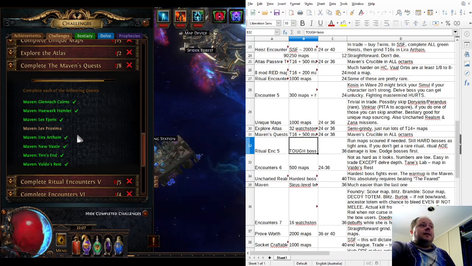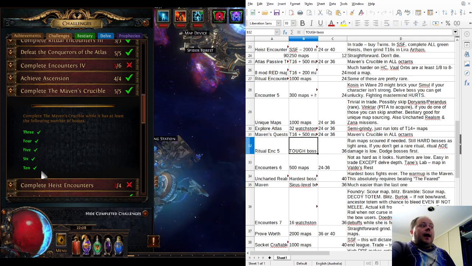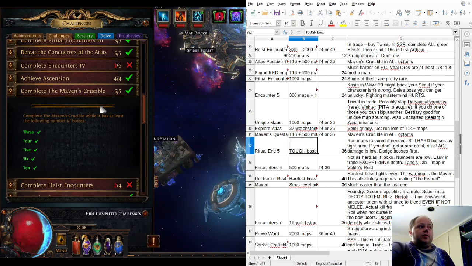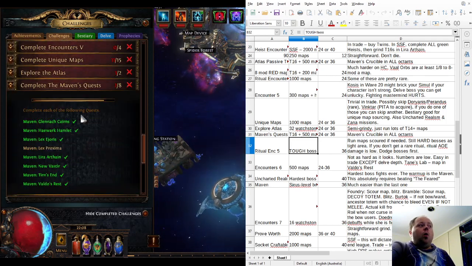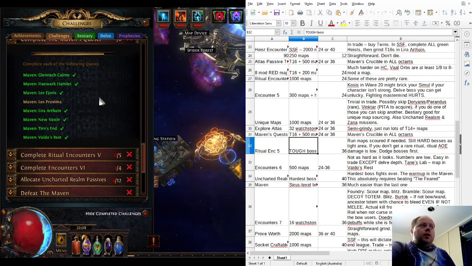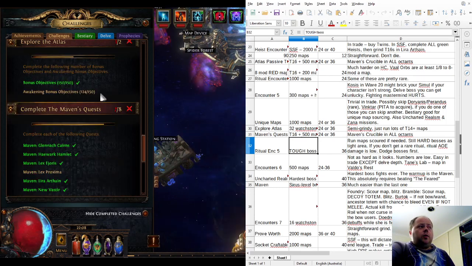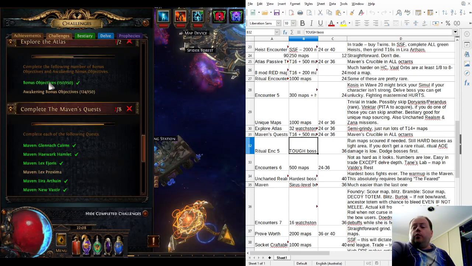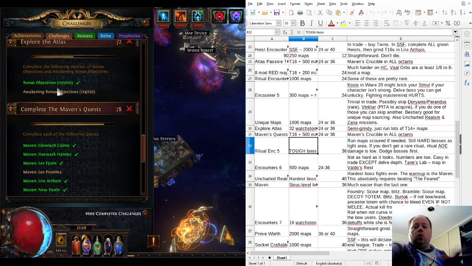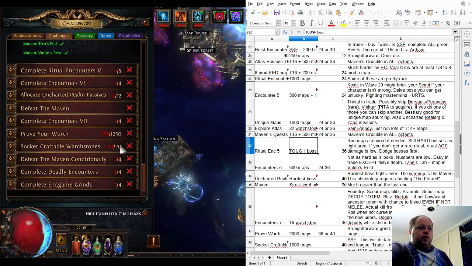Essentially, this is doing the... There was an earlier encounter, an earlier challenge to complete the Maven's Crucible. This is doing this Maven's Crucible challenge, but doing it in all 8 octants of the Atlas. So your goal for this one is essentially, you should be doing this at the same time as Explore the Atlas. So just run a wide variety of maps in all 8 octants, and you will get this through natural gameplay as long as you have the Maven turned on.